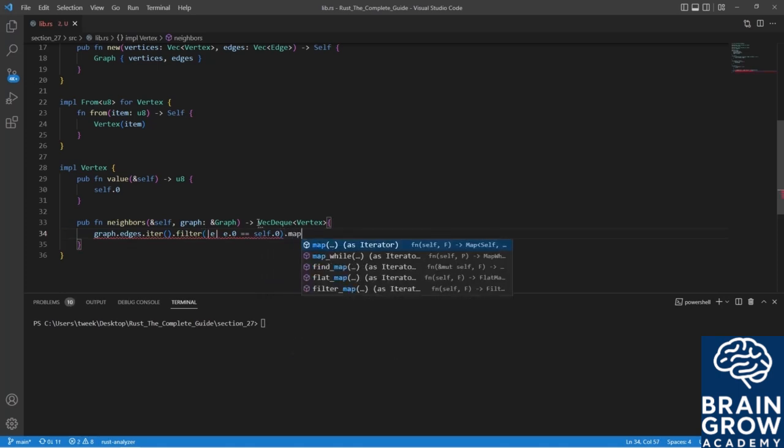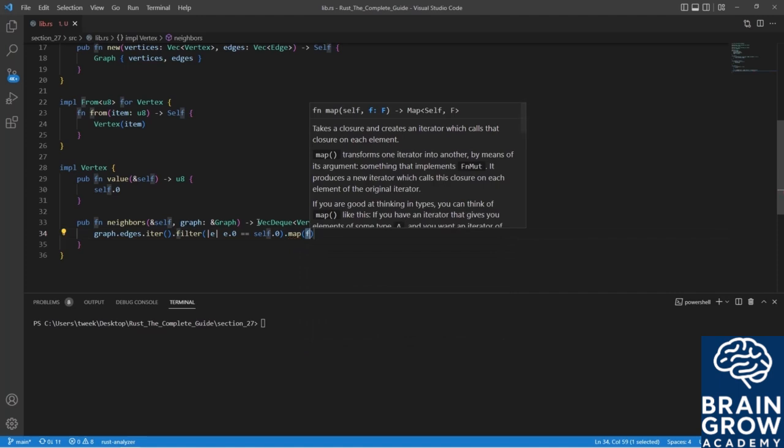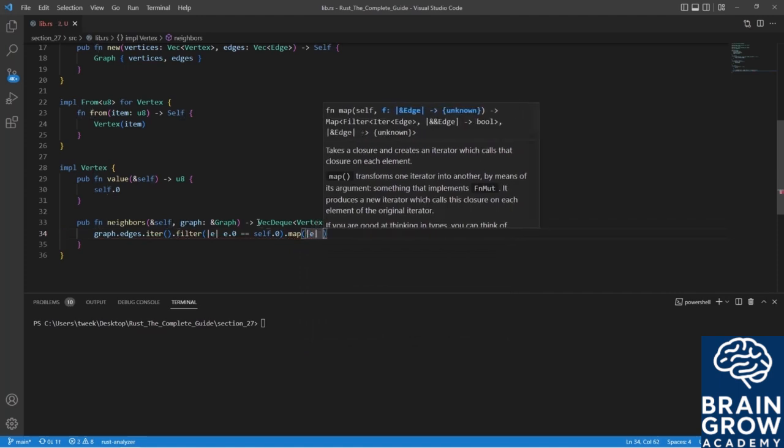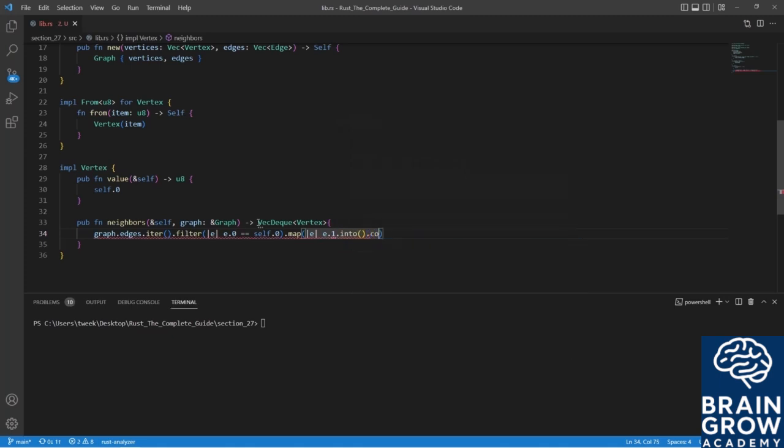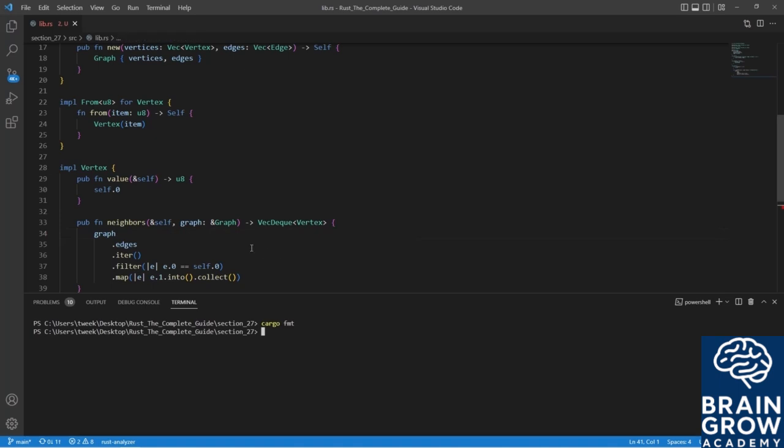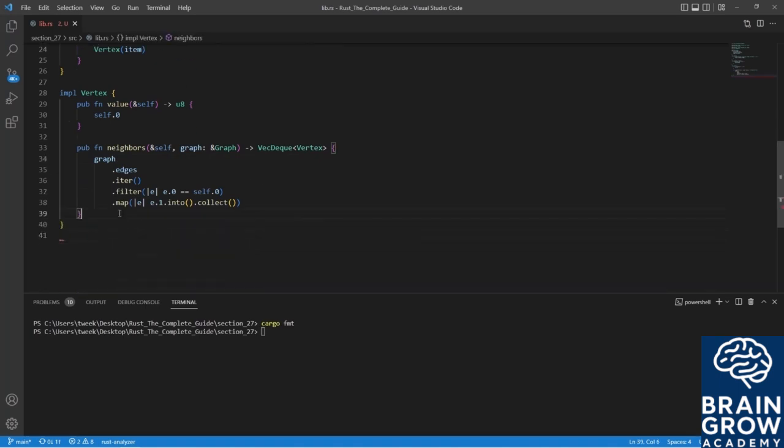And now we want to map our edges, e.1.into, and collect. And let's do a cargo fmt to clean that up. Alright, so that looks pretty good.